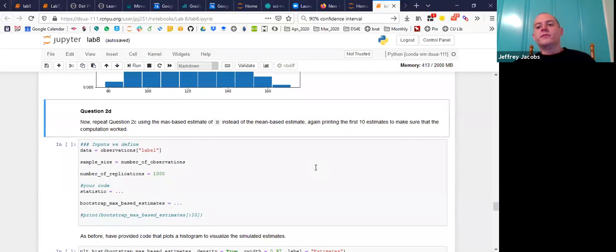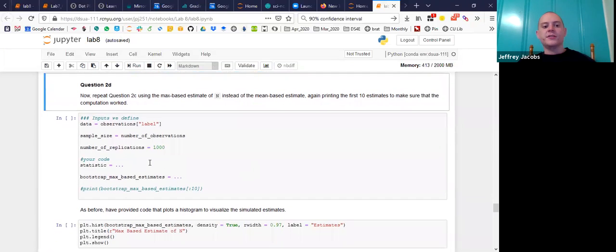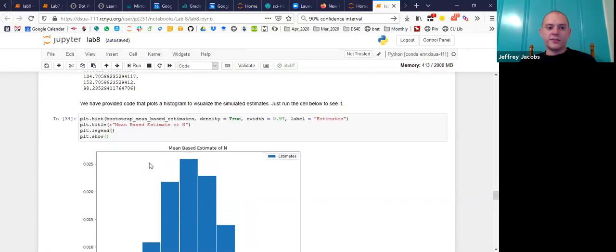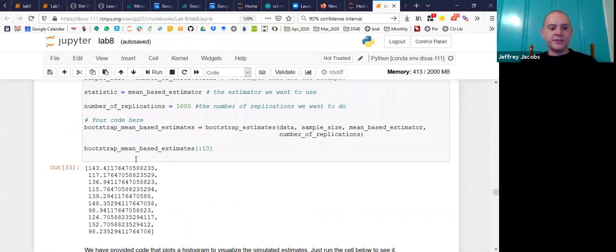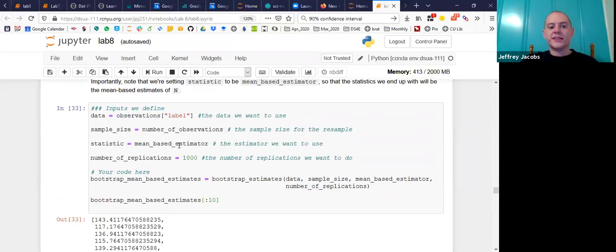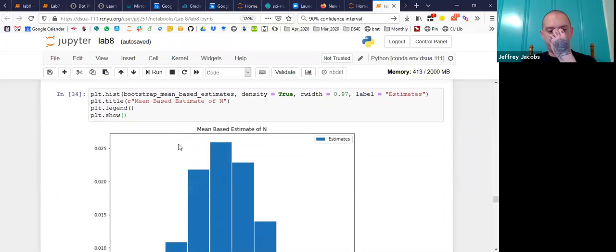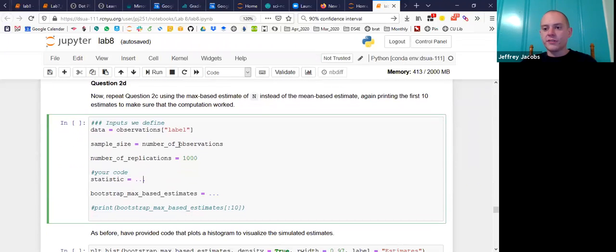So now it's nice because we've written our function, so now we can repeat 2C using the max-based estimate, right? Whereas up here we had set statistic equal to the mean-based estimator, the only thing we change for question 2D is we set statistic equals max-based estimator, right?